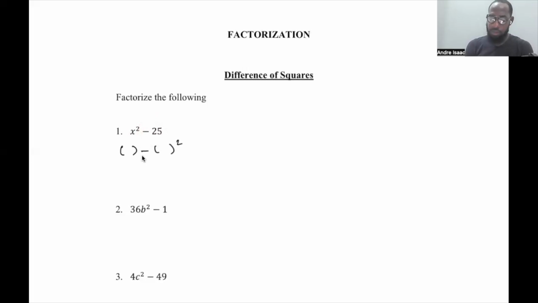put your brackets. The next thing, I usually tell students, is to have the negative sign as the second term. So we have the negative sign as the second term here. If this question was negative 25 plus x squared, rearrange it as x squared minus 25 before you start working on the question. So the first thing we do, we put brackets squared, keep the minus sign. Exactly what's there is what we do first.